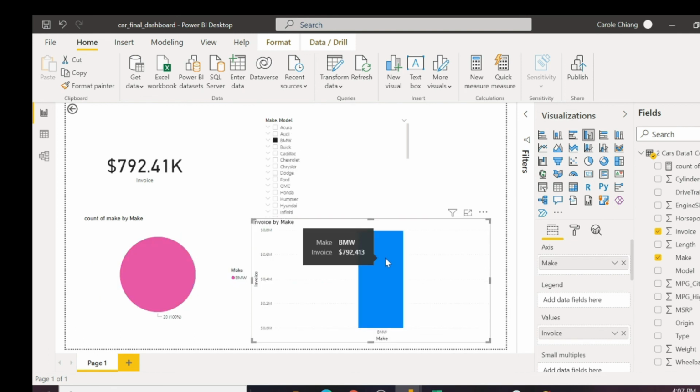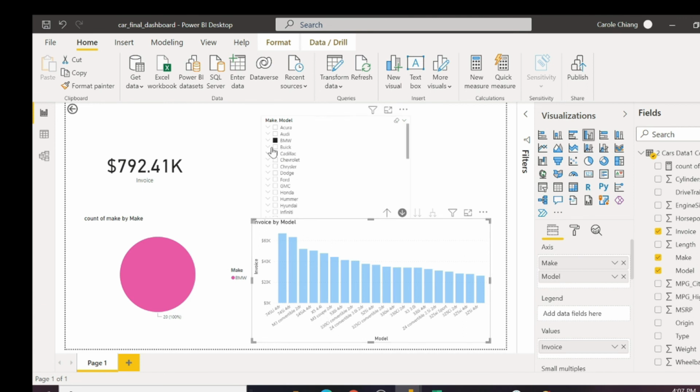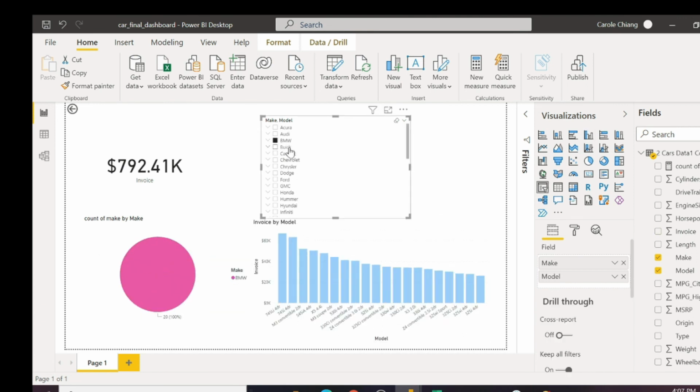Now I want to focus on BMW, and then I can create a hierarchy for model underneath the make, and then I can turn on this drill down, and I can go to the next hierarchy. You can see the BMW has different models, and I can see which one did the best.